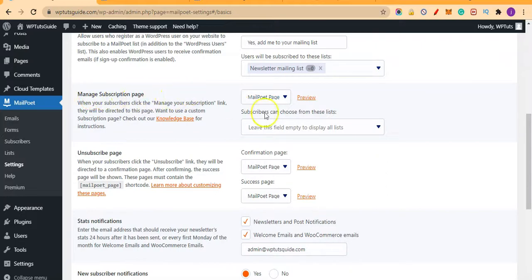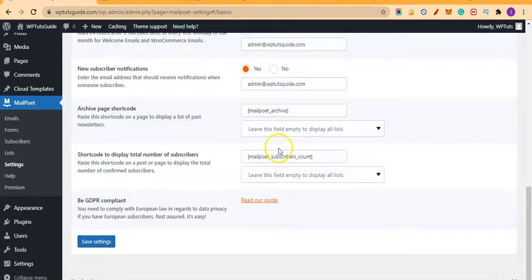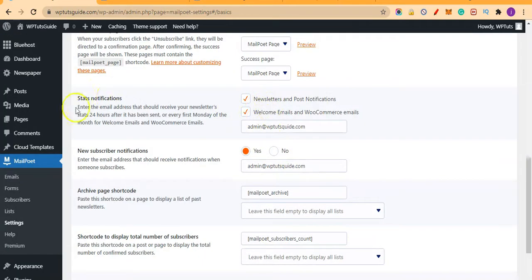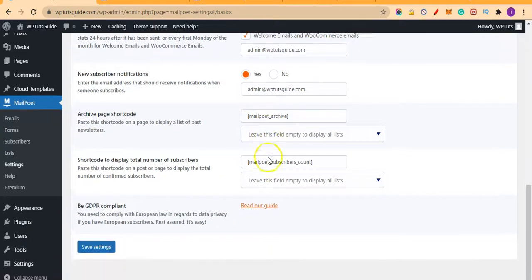Also, in the registration form, you can also allow users to also subscribe. Manage subscription page. It has already been created for us by MailPoint, so we'll just leave it here. Unsubscribe page has also been created. Notifications. We have newsletters and post notification. These are all checked, so we are good to go.